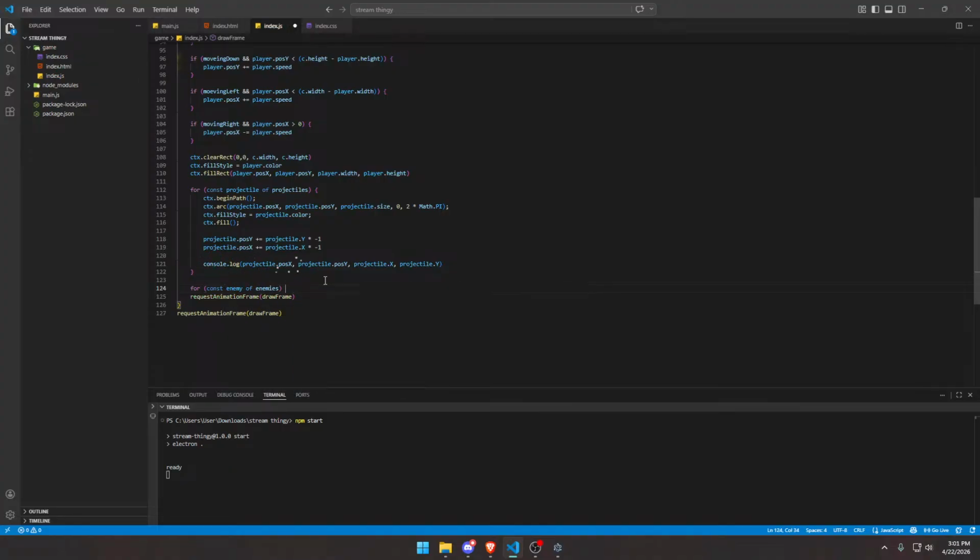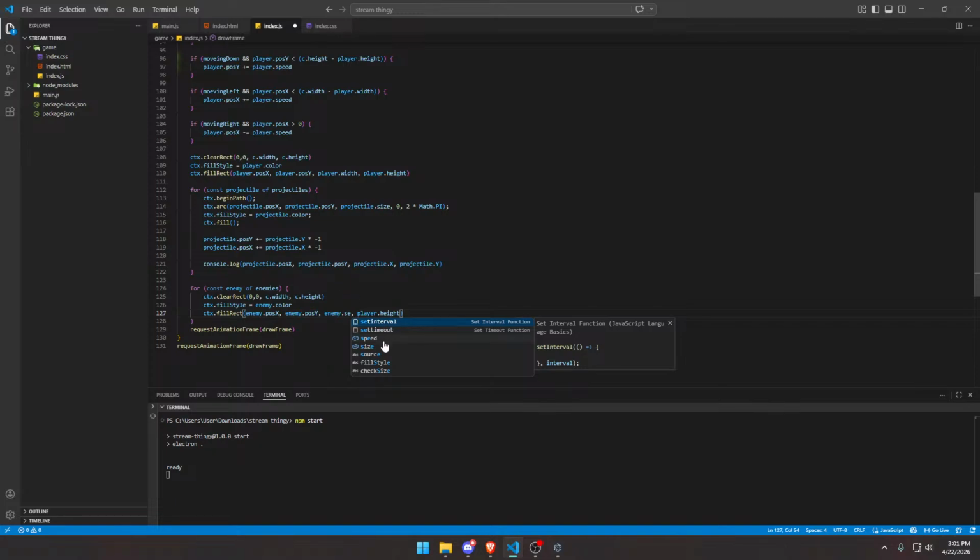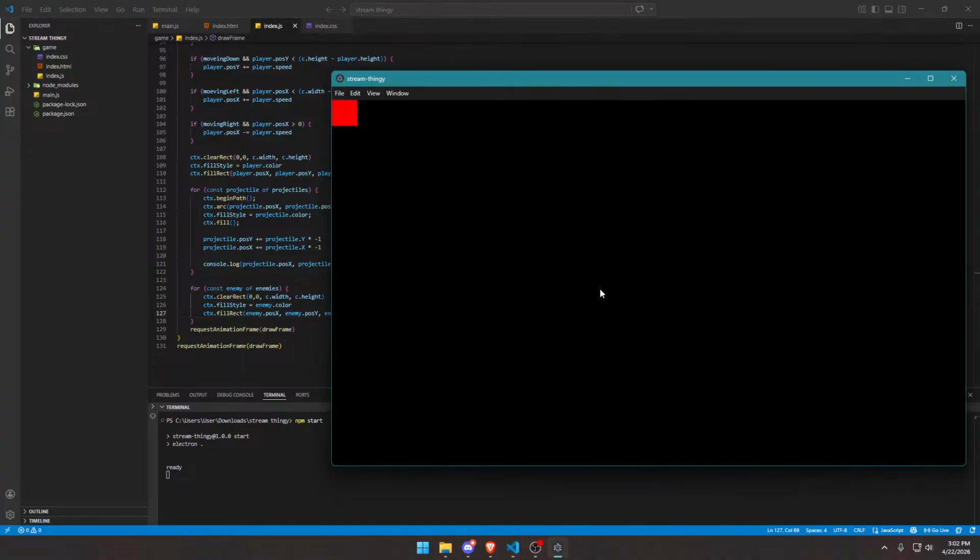And I'll just make it appear on screen the same way I'm doing for the player. Except, obviously, instead of player, we're going to do enemy. That should just make it on screen, yeah?